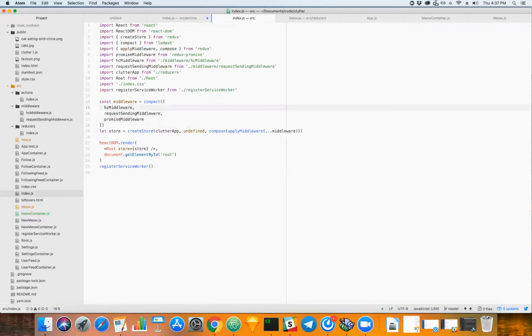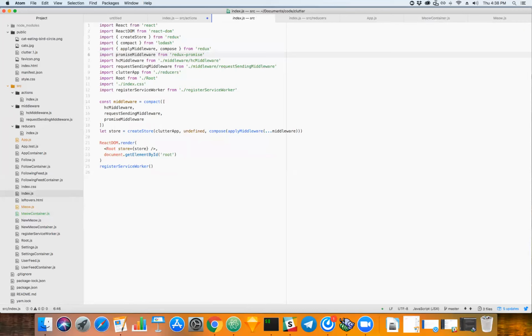The Holochain middleware, there's this request sending thing, and then there's the promise middleware, which is an imported library. Okay. Redux promise, and that's basically an alternative to a Thunk or something. Yeah, I think so. I've never used Thunk, but yeah, it's an alternative. Nice. Actually, I lied, and there's one more step, which is in the reducers.